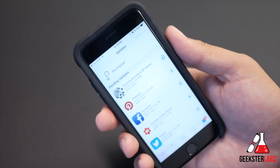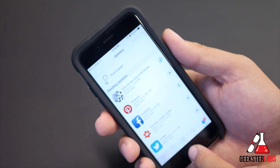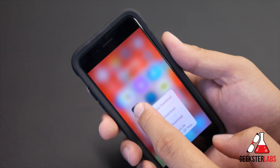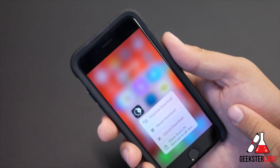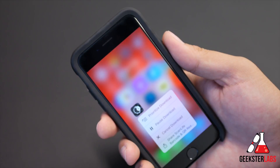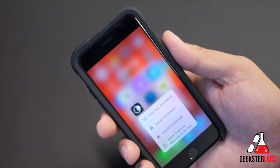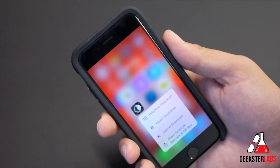Here's a feature involving updating your apps. Whenever you do an 'update all' and your apps are being updated, you can 3D touch any app to prioritize its download, pause the download, or cancel the download. All you have to do is 3D touch an app while it's updating and it gives you those additional options.